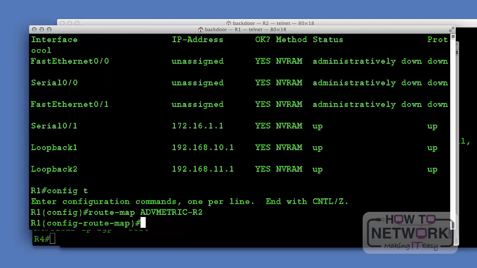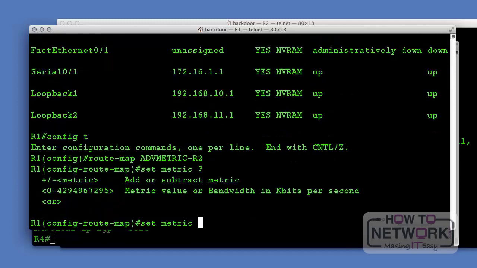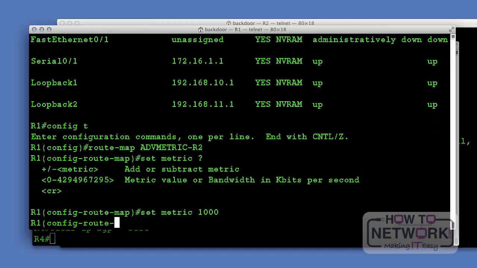And we're going to adjust the metric over to router 2. And let's actually set it to 1000.